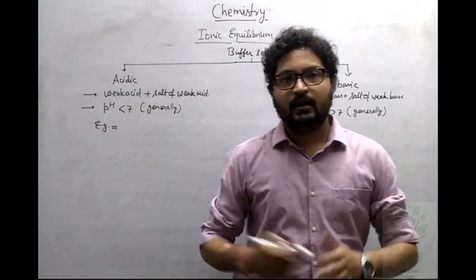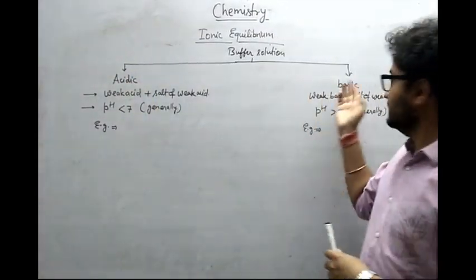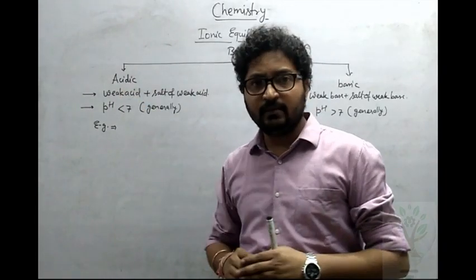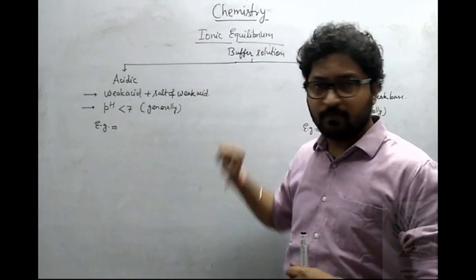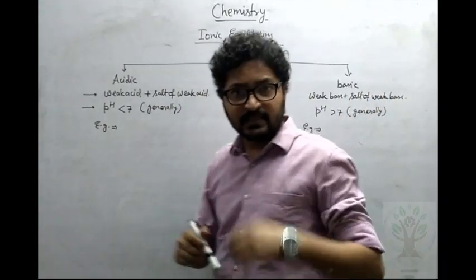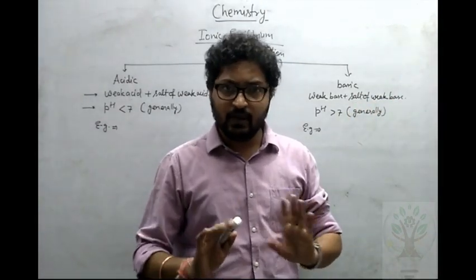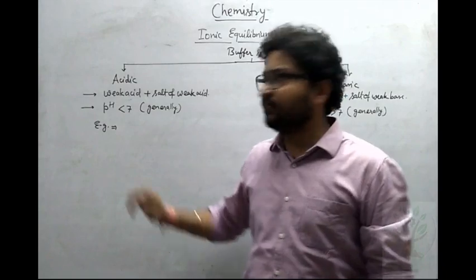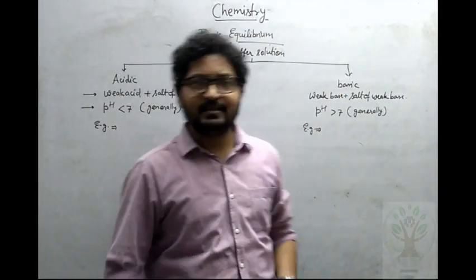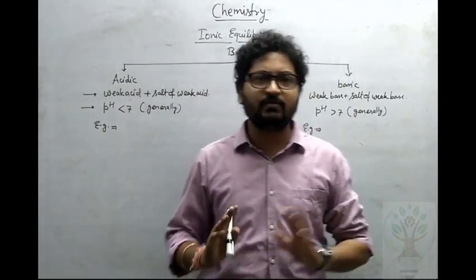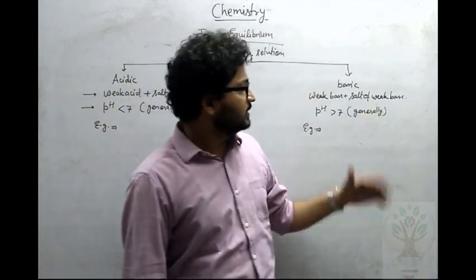Good. Moving forward. Now, buffer solutions are of two types. One is acidic buffer and one is basic buffer. If you want to form acidic buffer, you should have a weak acid and its salt with strong base. Similarly, in order to form basic buffer, you should have a weak base along with its salt. You're getting this thing. Okay. Generally, it is found that pH of acidic buffer is less than 7, and pH of basic buffer is greater than 7. In general, it happens. There may be few exceptions, but maximum time you will find pH of acidic buffer is less than 7 and pH of basic buffer is greater than 7.